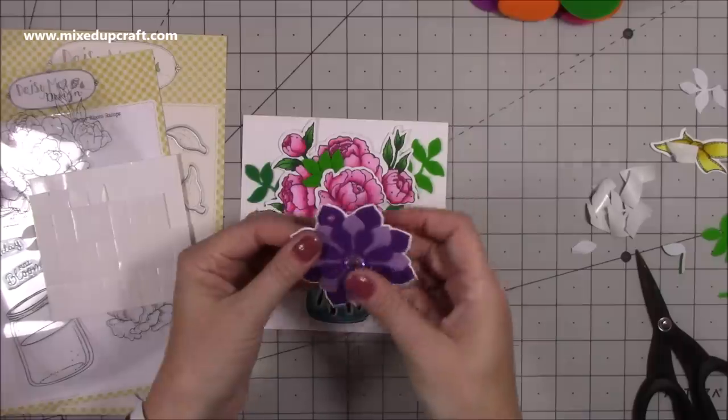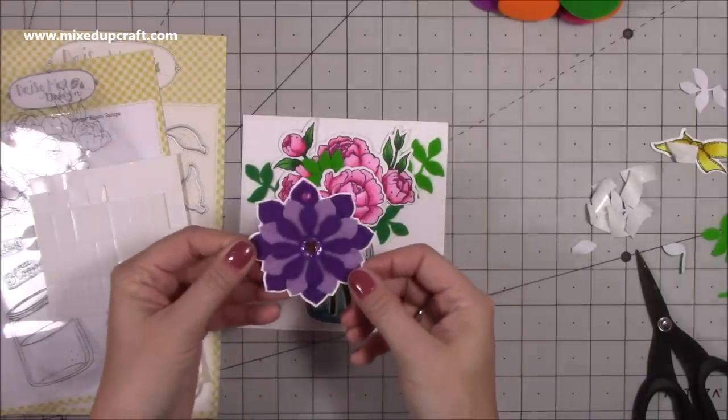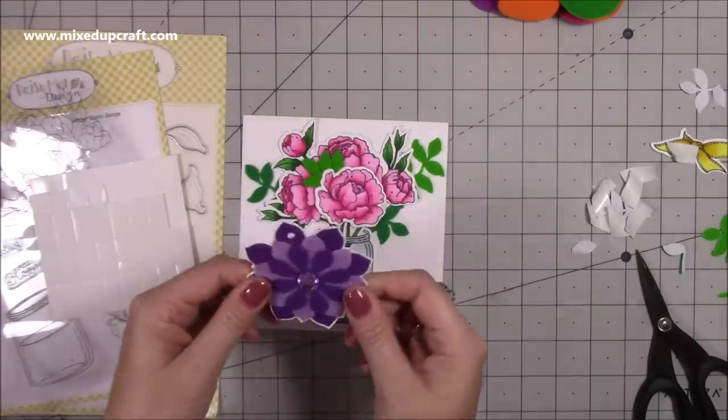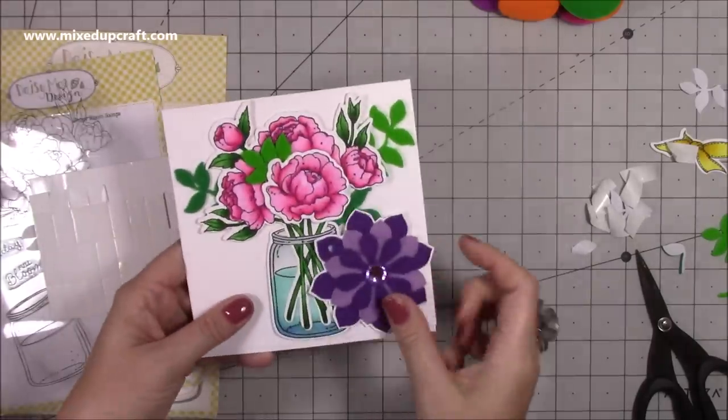And that, like I said, I was just playing around with some dies, but I really like how that's come out. It's a really nice sized tag, and you can imagine that at Christmas time. I think it's going to look gorgeous. Now I'm going to do one more card to show you.